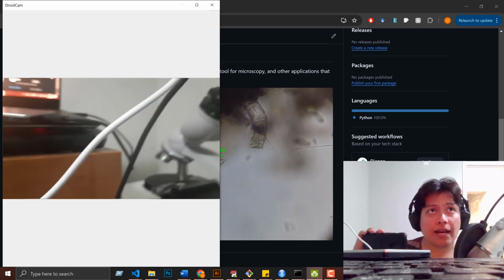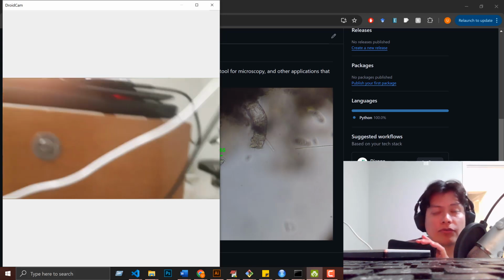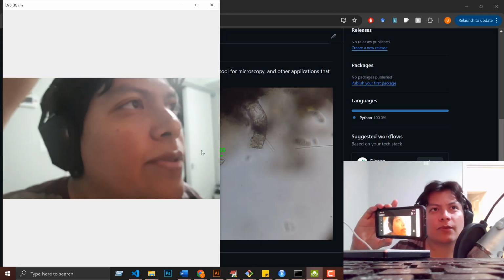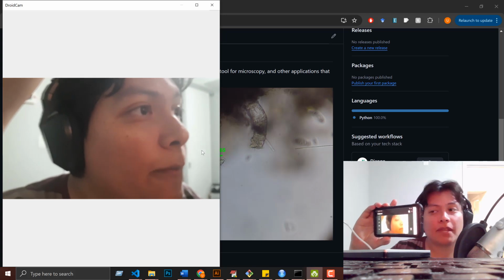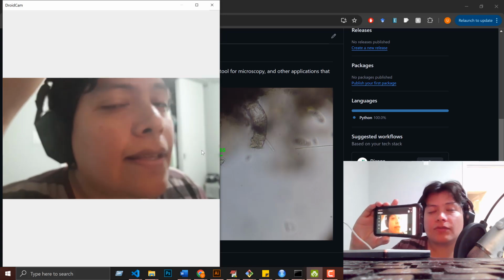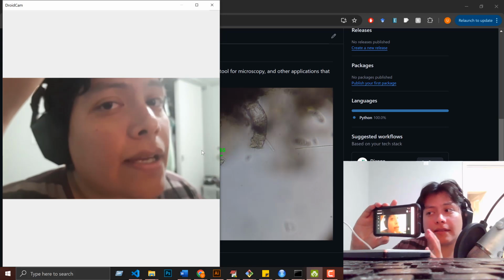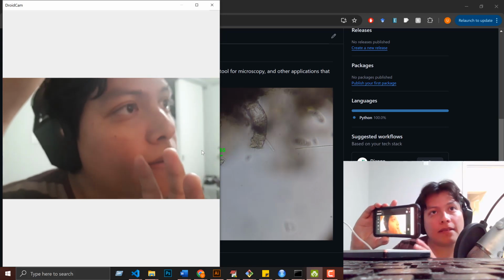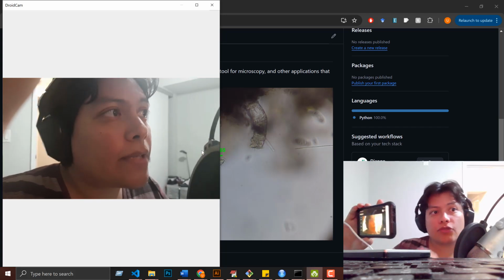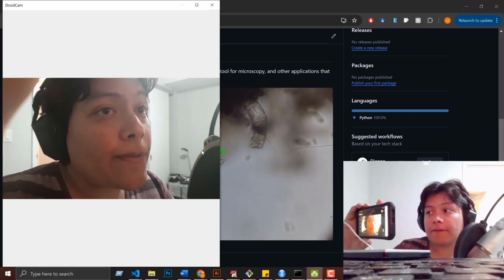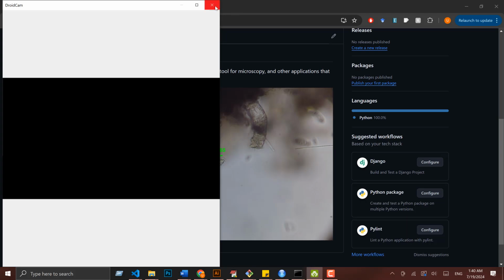The other option that you have is to use a software called DroidCam, which is actually what allows me to transform my phone into a webcam as well. So you can get a phone and then you can take it apart and keep the webcam. And from there, you can connect it directly via Wi-Fi into your computer as a webcam feed. Let me actually show you how the GoPro looks like.